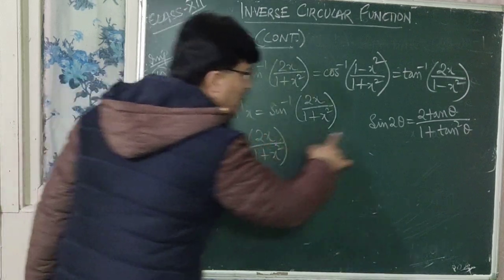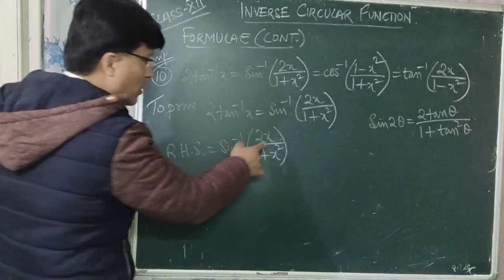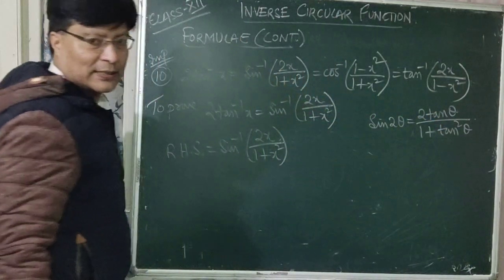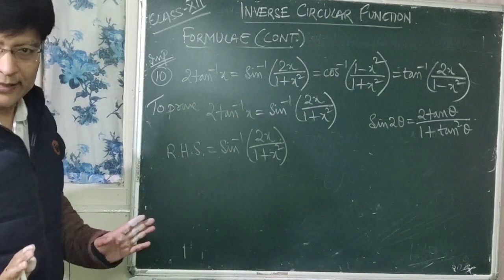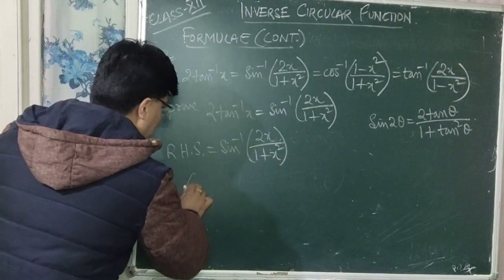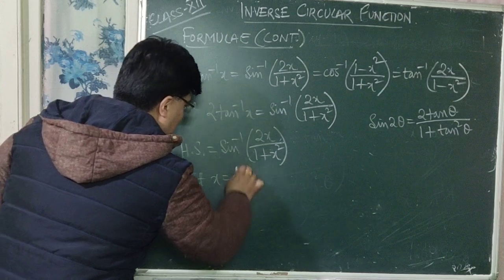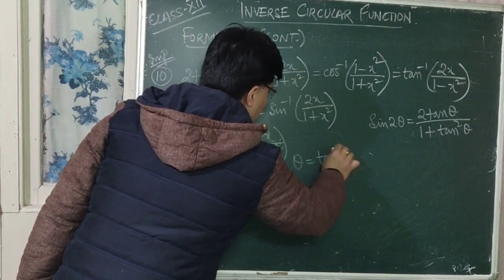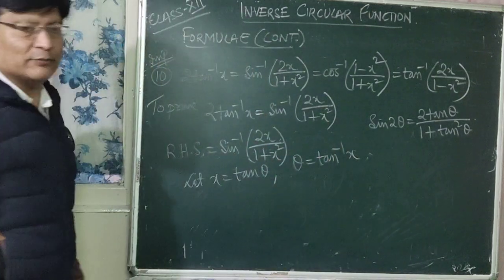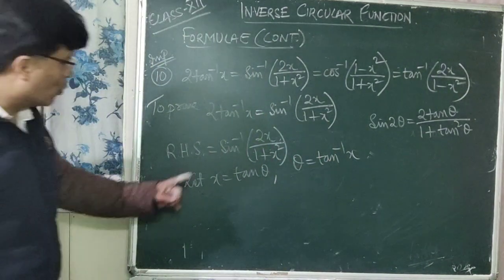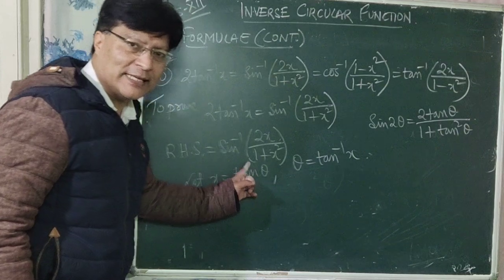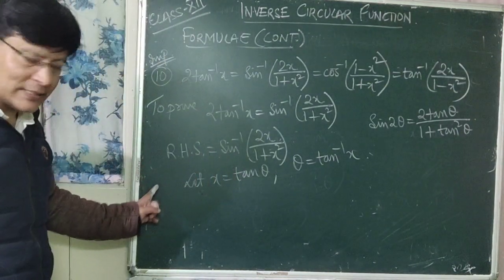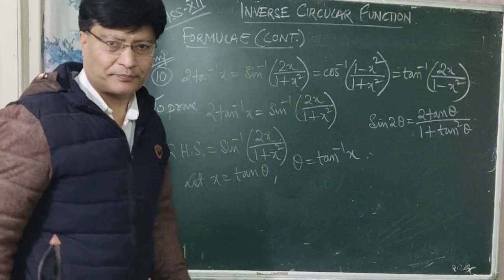So what should we put for x here? That is tan theta. If you put x is equal to tan theta, you will get this formula, which is equal to sine 2 theta. Is that understood? So now let x is equal to tan theta. So what is the value for theta? So theta is equal to tan inverse x. When this tan changes its position, that is when it goes to the left hand side, it becomes tan inverse.